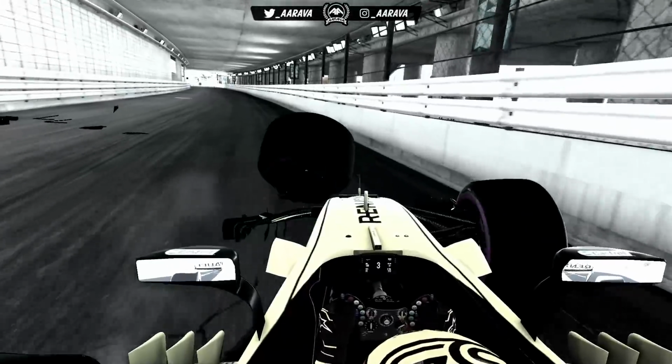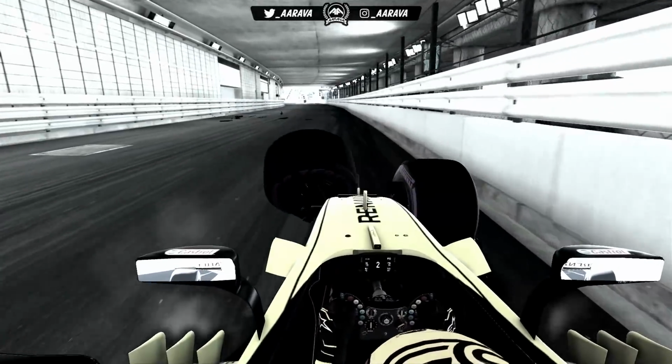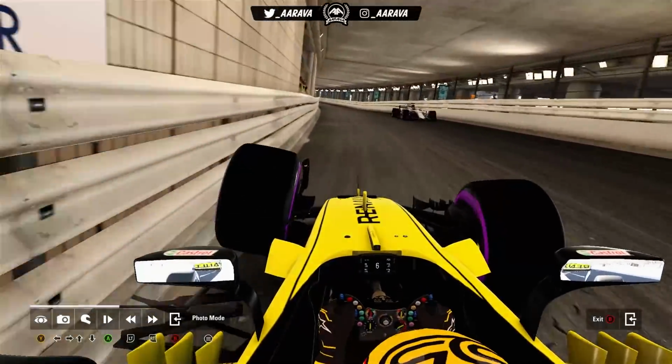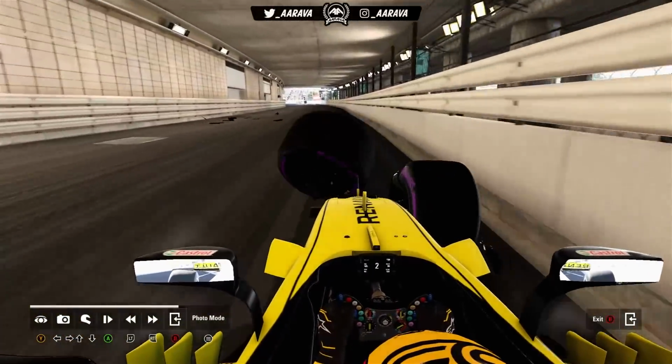I crashed myself out on the inside trying to avoid the Williams. That's good, Arif. That's really clever. 200 IQ plays, that was.